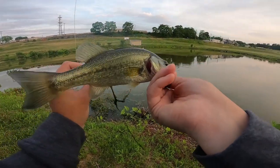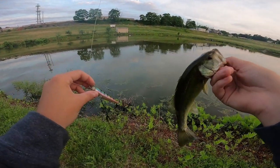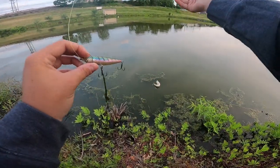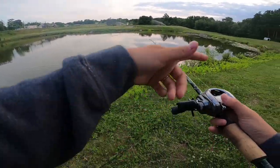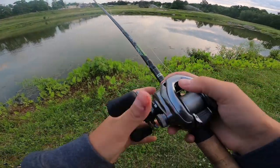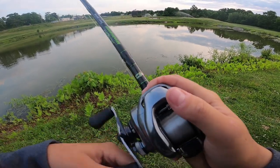This is literally like, dude, are you kidding me? Same size as you, buddy. All right. That's okay. Literally no blow up at all. Your micro, but. That's a topwater bait down. I was just walking and I decided to pick that one up instead of throwing this one, but I obviously had the topwater tied on still, same time as this Texas rig. So that's a good feeling. Maybe the fish are pushed all the way down this end of the pond. I don't know.